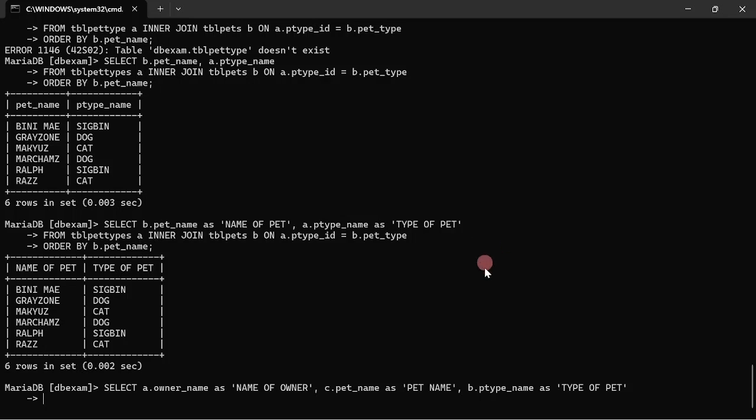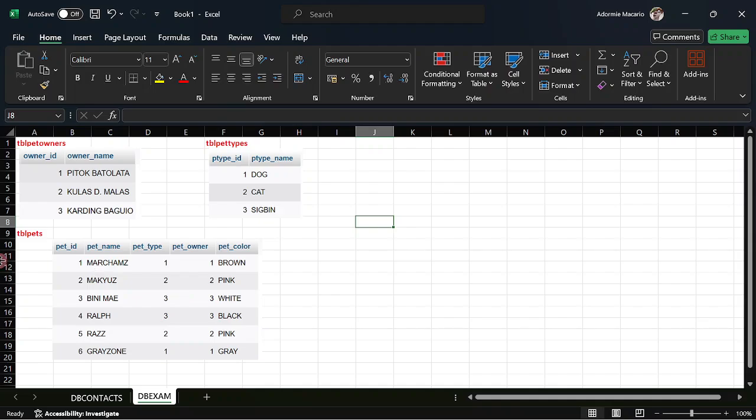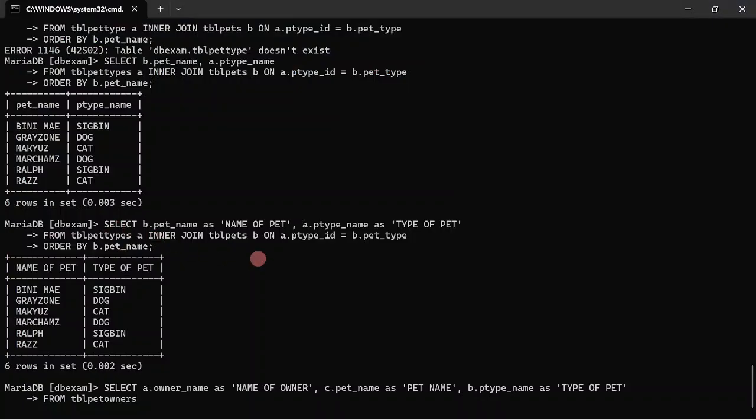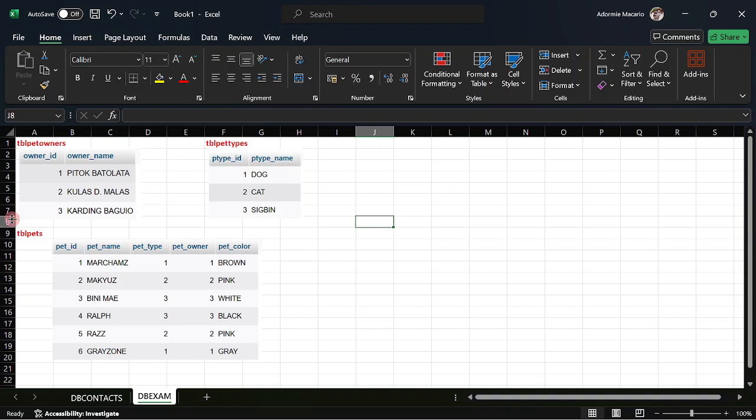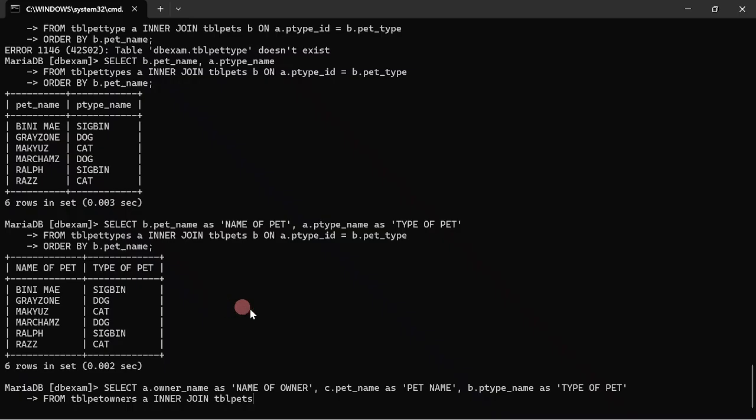So these three columns come from three different tables. From TBL pet owners, there, pet owners. Then I'm going to assign it as A. Then inner join TBL pets, because ID is related to the owner here.